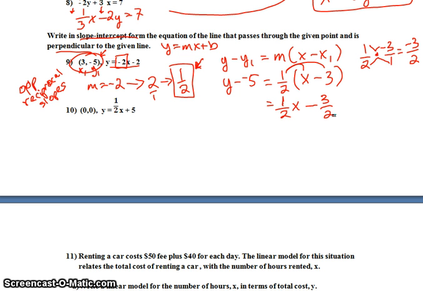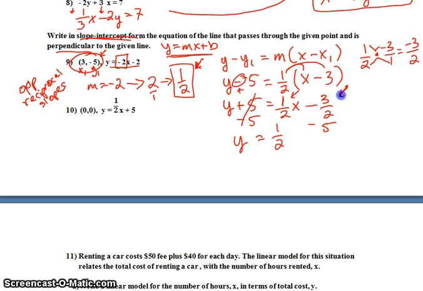Alright, let's simplify this. Plus 5, so y plus 5. Okay, and we have to get this in slope-intercept form again. So we have to get y by itself, so we're going to subtract 5, subtract 5. If you end up with a fraction right here, you could change it to a decimal. Remember, this represents slope, so we always want that written as a fraction.